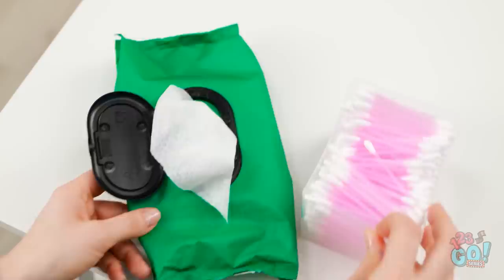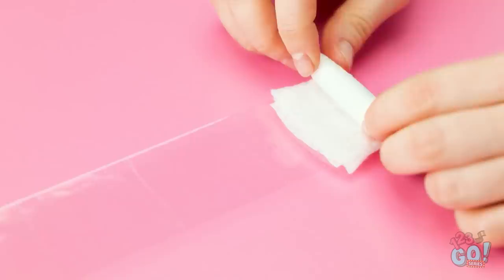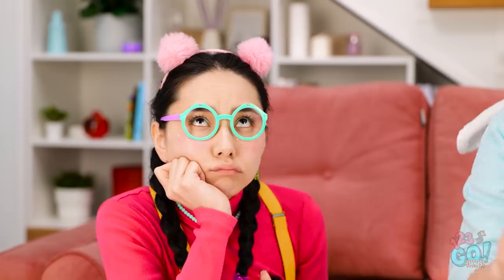Fold over a cleansing wipe. Now place the wipe on a strip of tape. Press down to secure it. Next, place the cotton swab at the bottom of the wipe and start to roll it up. Make sure you keep the ends of the swab free. Once it's covered in tape, cut it off. Drop ink onto the cotton swab — the cleansing wipe will absorb the ink. Now we can finish that drawing! Here you go! Wow, just what I need! Look, it's working! This is great! I'm gonna draw the sun! A masterpiece, sweetie! Thanks, mommy!